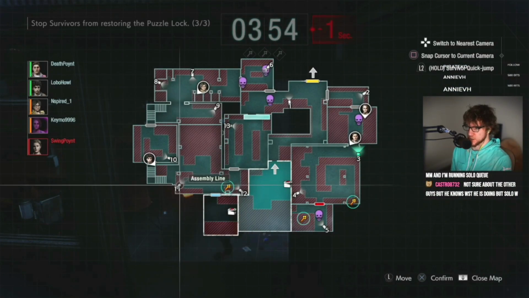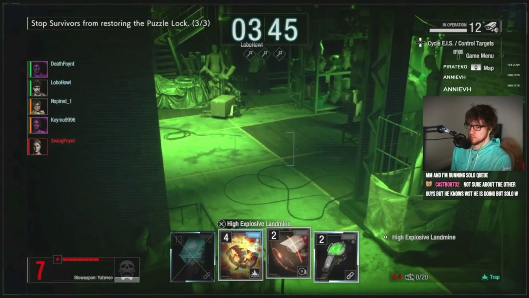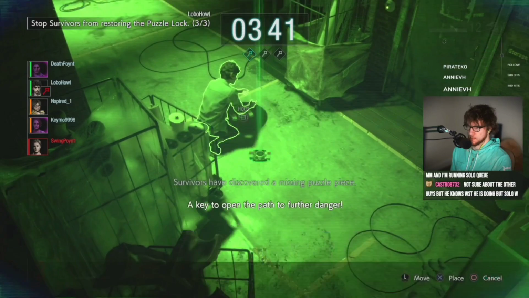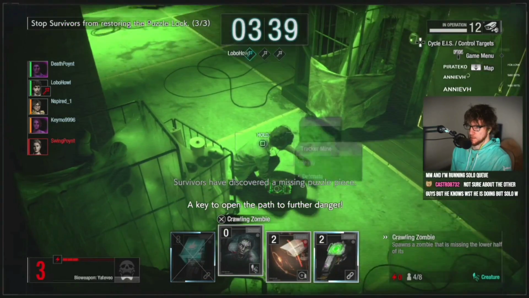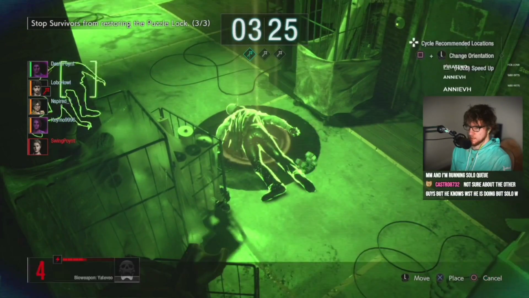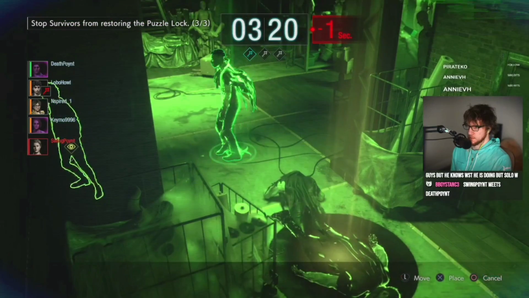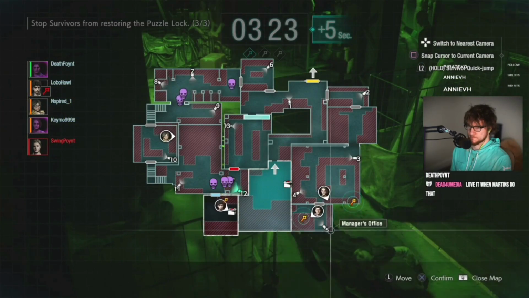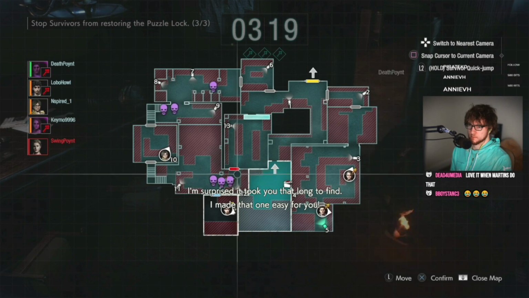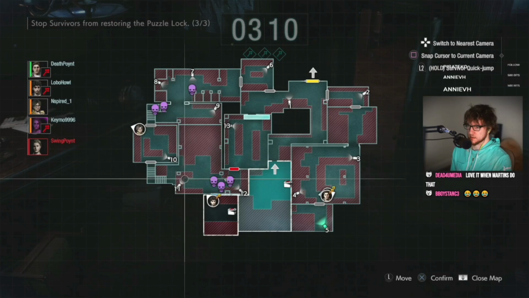Wow, he's speed rushing. Okay, that's gonna be tough for me to deal with, Speed Martin. I've seen these before. A key to open the path to further danger. That's really tough for me to deal with. I'm surprised it took you that long to find. Do they have all the pieces already? Wait, they don't have to go through here? What preset is this?